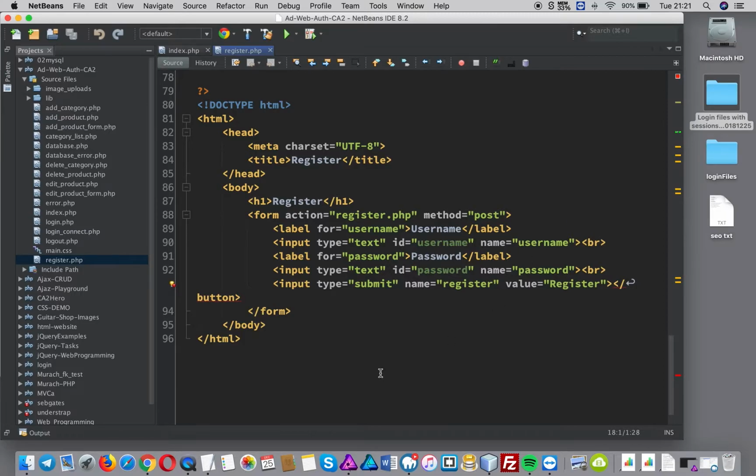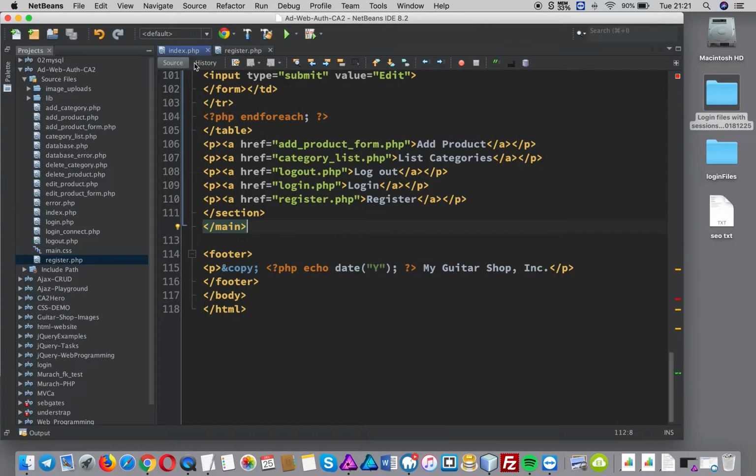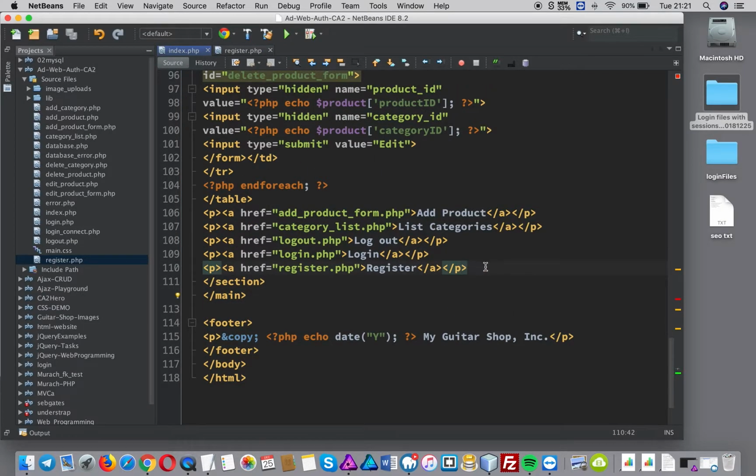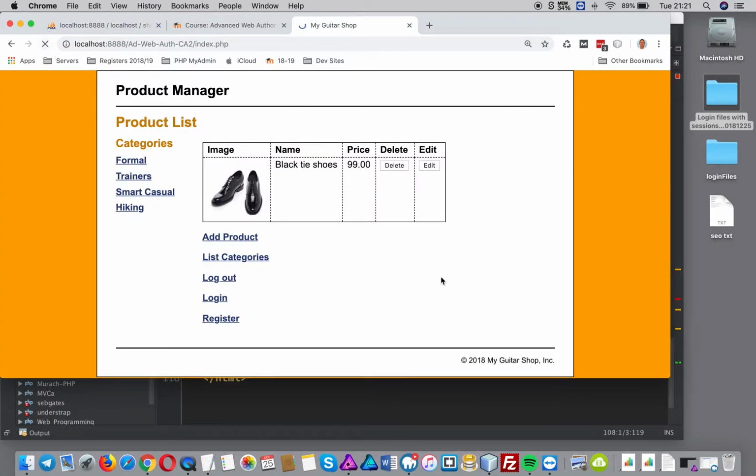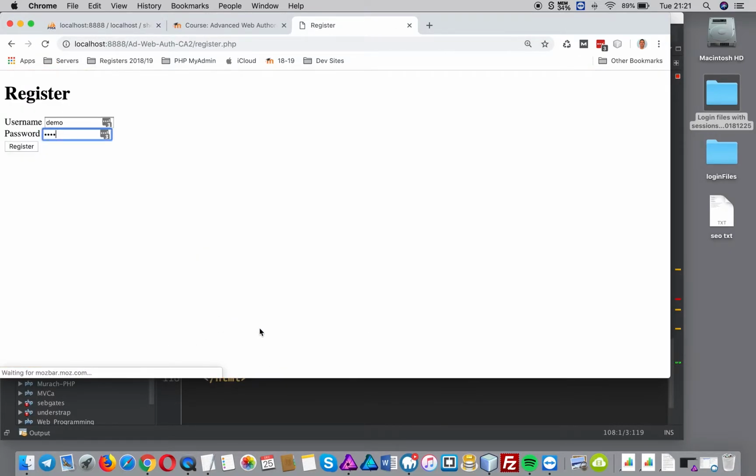So what I've done on the index page, I created a login, logout, and register, linking to these pages. So let's go to the website itself now and see if we can register. Okay, so now I go into register. This is a separate page called register.php. Obviously you're going to make this look a bit more presentable and add some additional HTML and CSS to the page. So I'm just going to give you the basic functionality.